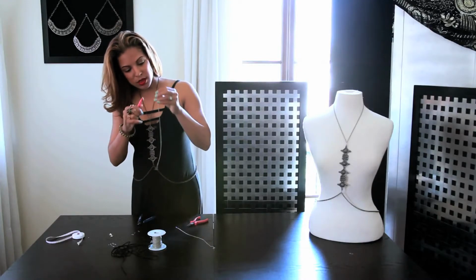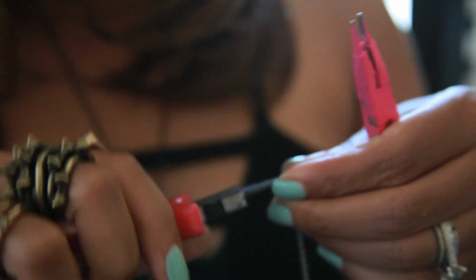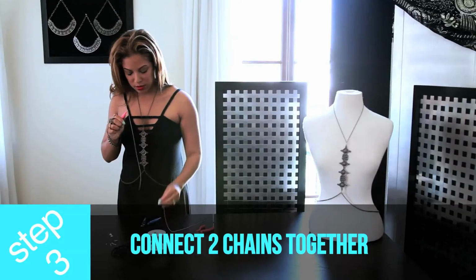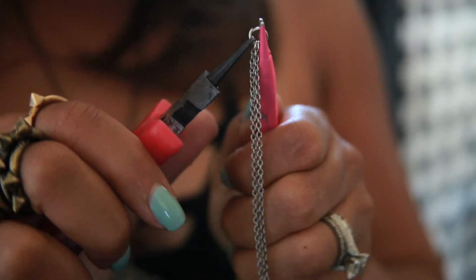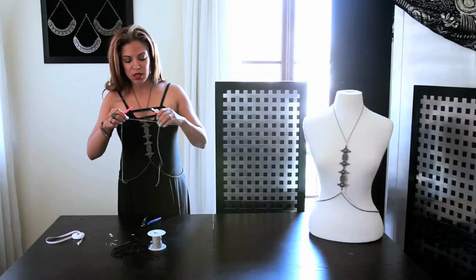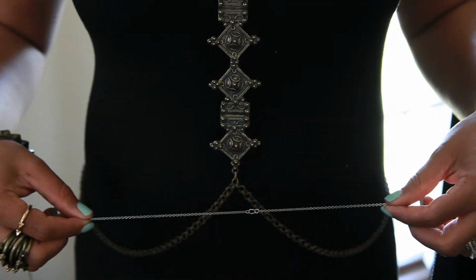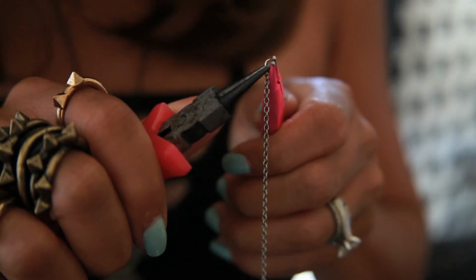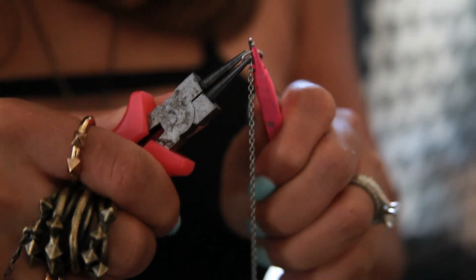And take our second piece and a second jump ring, and we're going to attach this together. This is going to be the middle part here that's going to attach back up. Now we'll finish off the end. So again, I'm going to take my small jump ring, and then we'll do a connection to a larger one. And now that we're done with this part, we'll finish it with the suede.